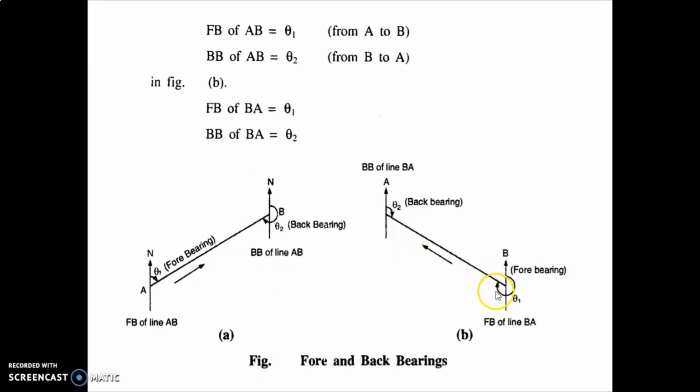In the same way, you can see this figure. Here the direction of survey is this, the forward direction of survey, and this is line AB. Here theta 1, the angle we are measuring with respect to north direction, is called the forebearing for line BA. And theta 2, the angle we are measuring with respect to north direction, is called the back bearing, because we are measuring in the reverse direction of survey, the backward direction. So angle theta 2 is called back bearing. This is a very simple example of forebearing and back bearing.